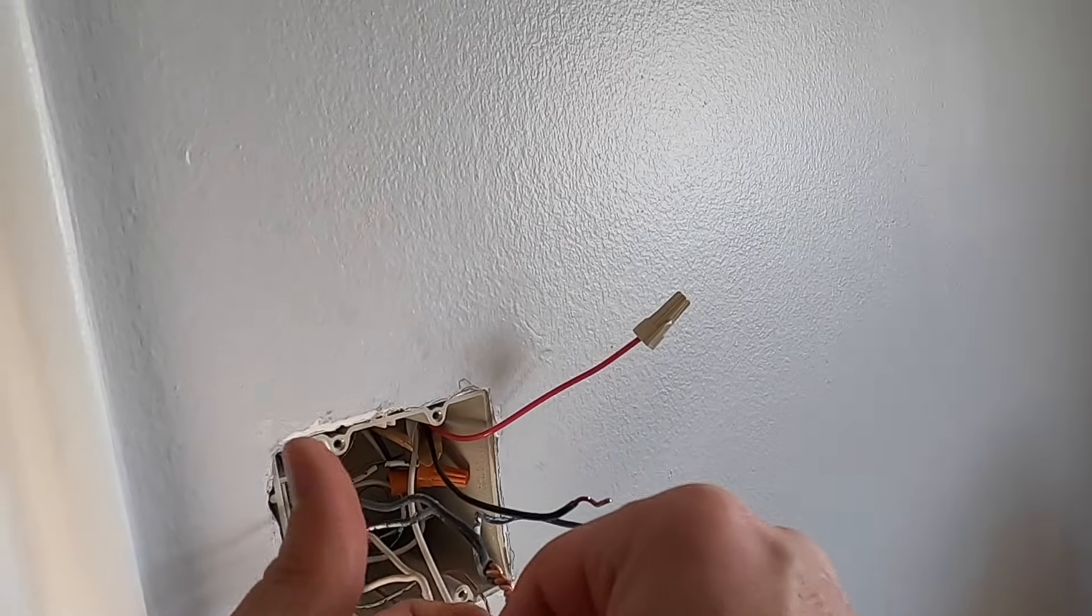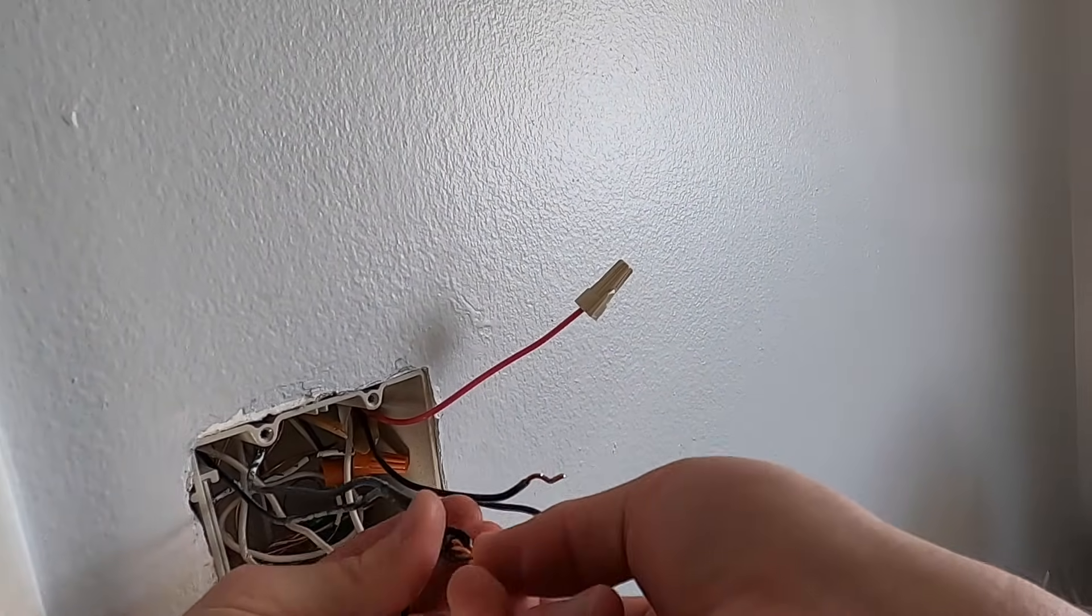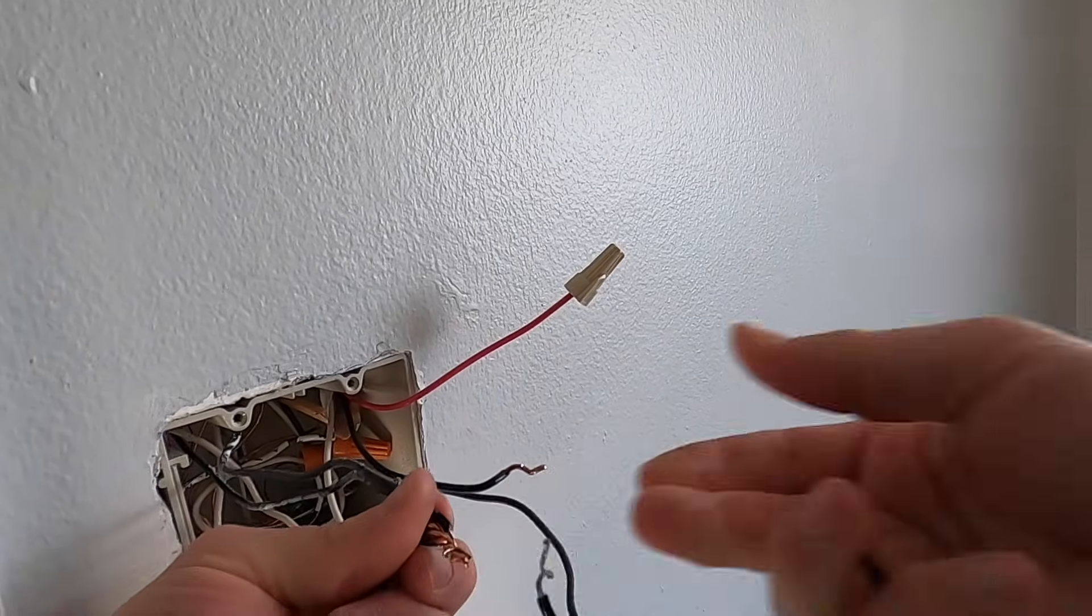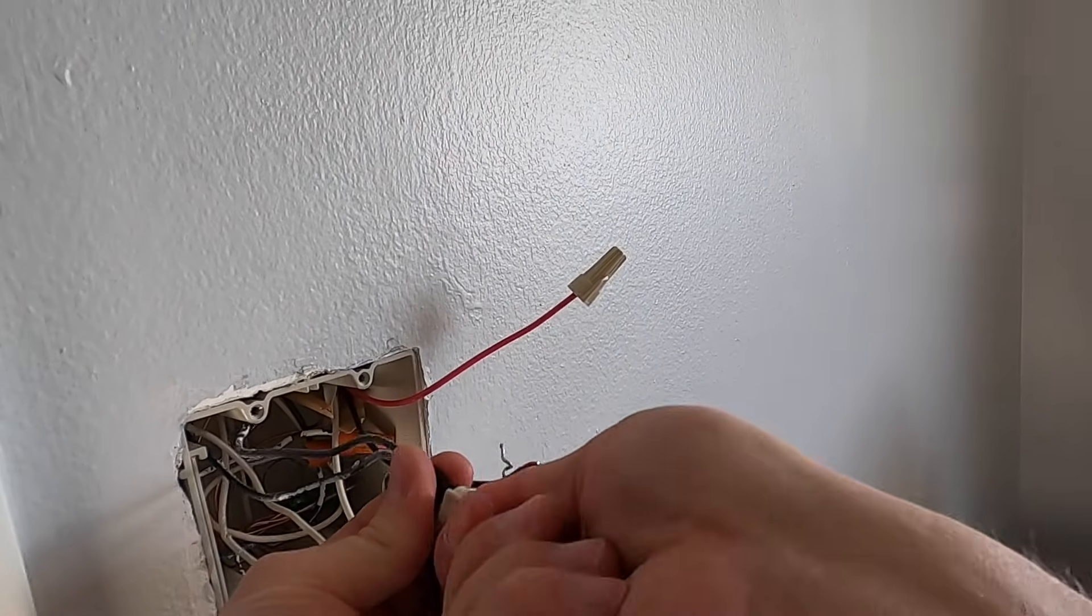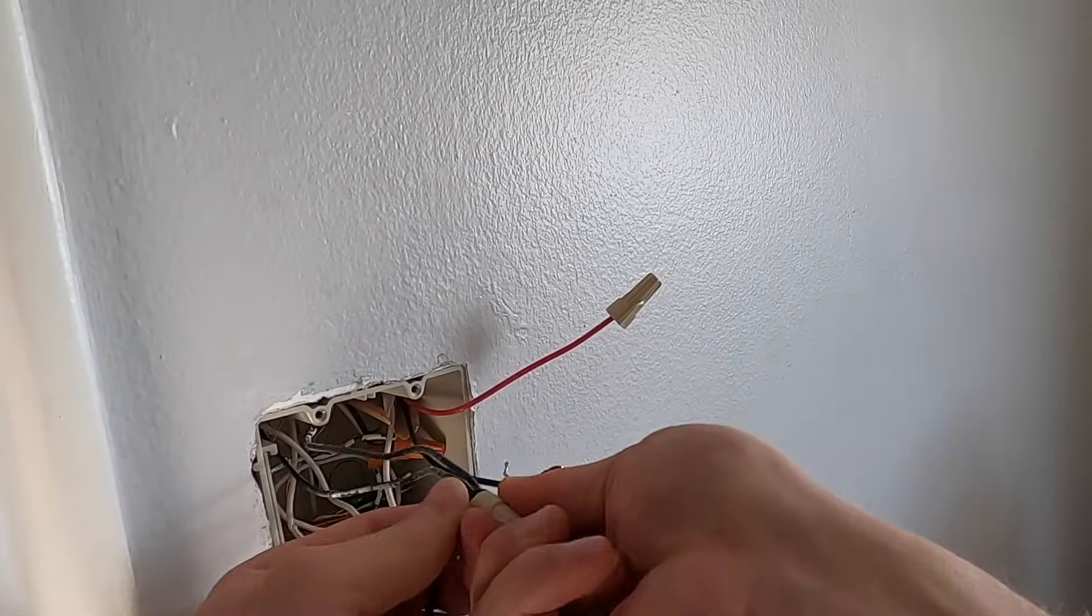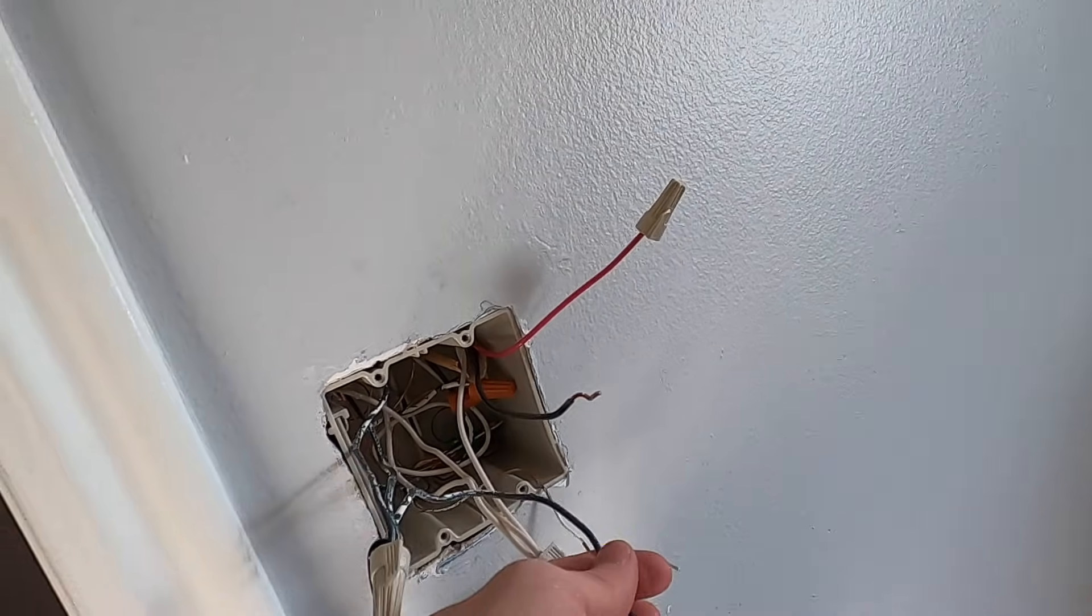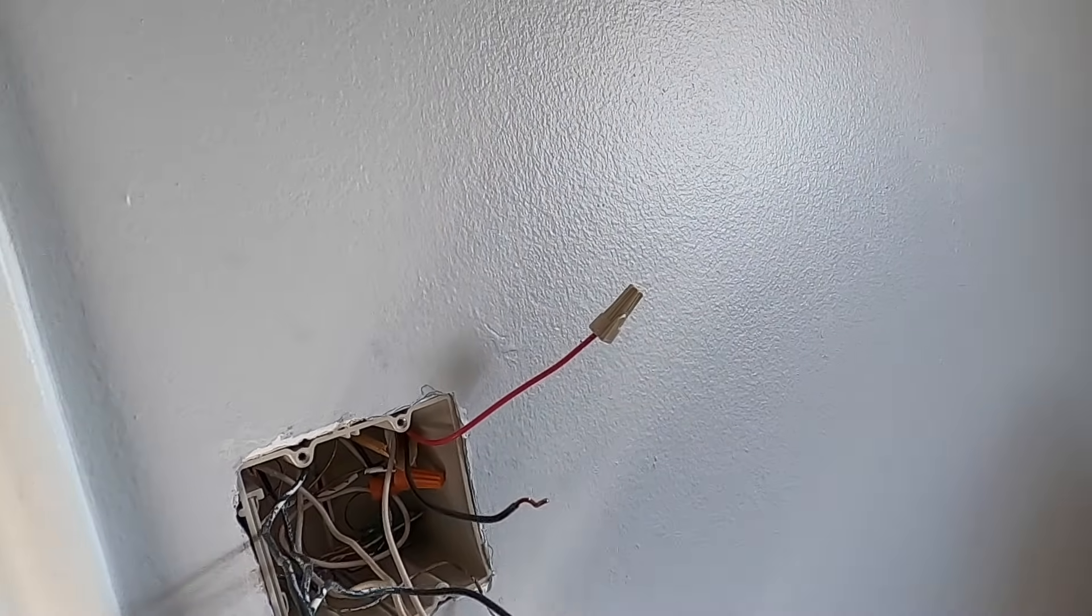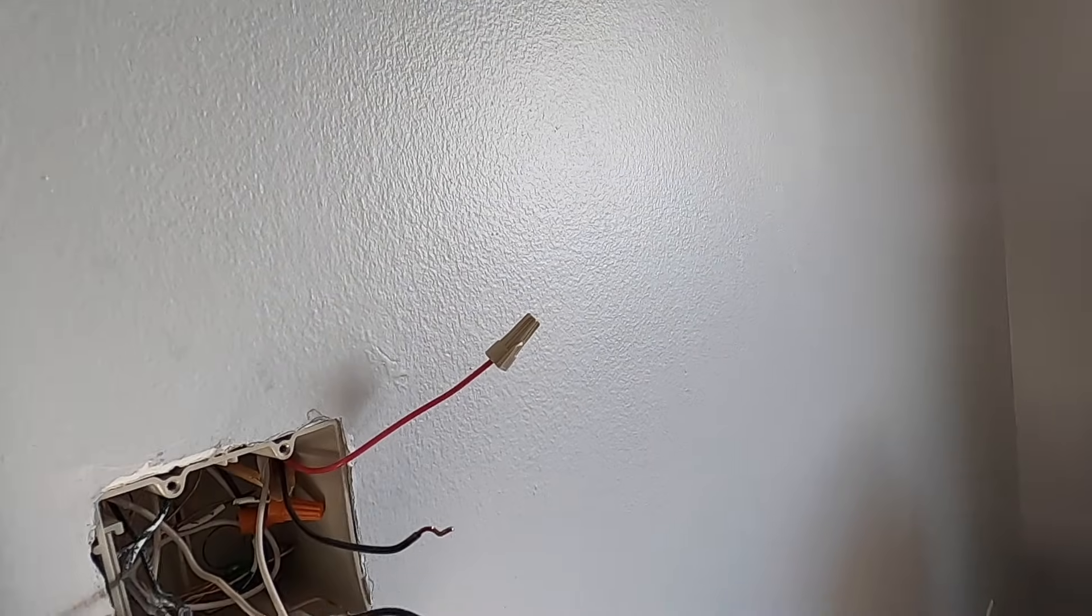It's often helpful to use pliers to twist all the 14 gauge wire together and then you can twist the small pigtail that goes to the switch in with the nut. Now keep in mind if you're using these old school nuts some are made for more wires than others. Check the packaging to make sure you have the big enough nut for the wiring bunch. Now I'm taking my 14 gauge wire pigtail from this black power line into my fan switch so that each of them have power. I just need a small nut because those are two little wires.